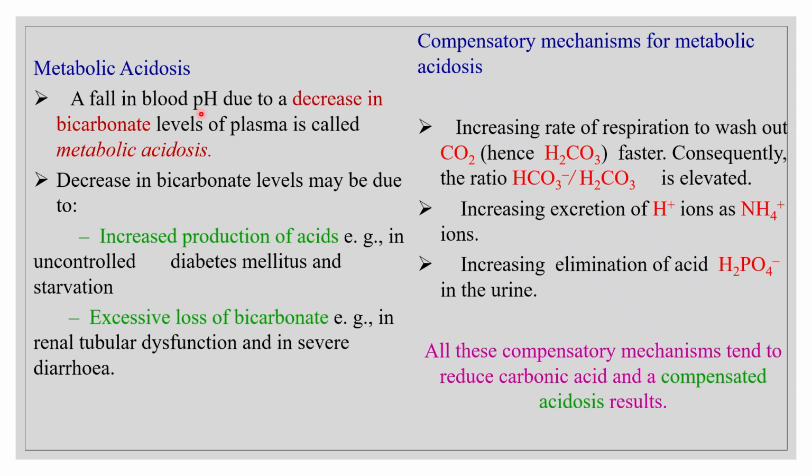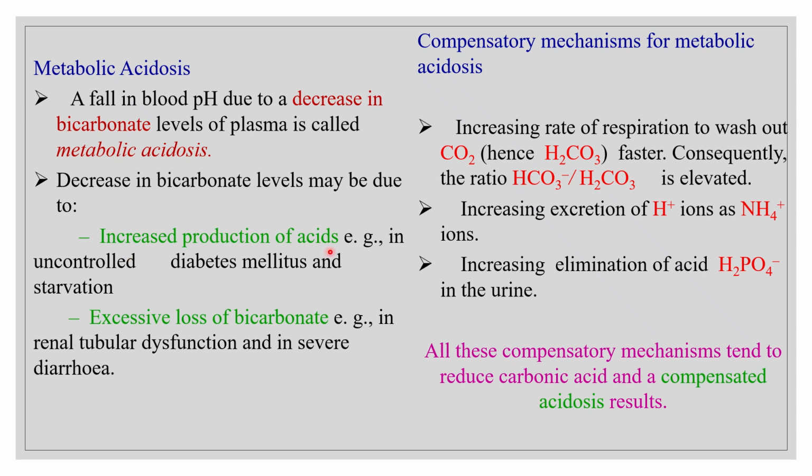So the first indicator is a fall in the pH, right? Second is the decrease in the bicarbonate level, which I have already told you, as metabolic states are concerned with the deviation in the bicarbonate, the conjugate base of carbonic acid. So always look into the normal range, and see if there is a deviation from the normal range of bicarbonate. The normal range of bicarbonate is 22 to 26 millimoles per liter.